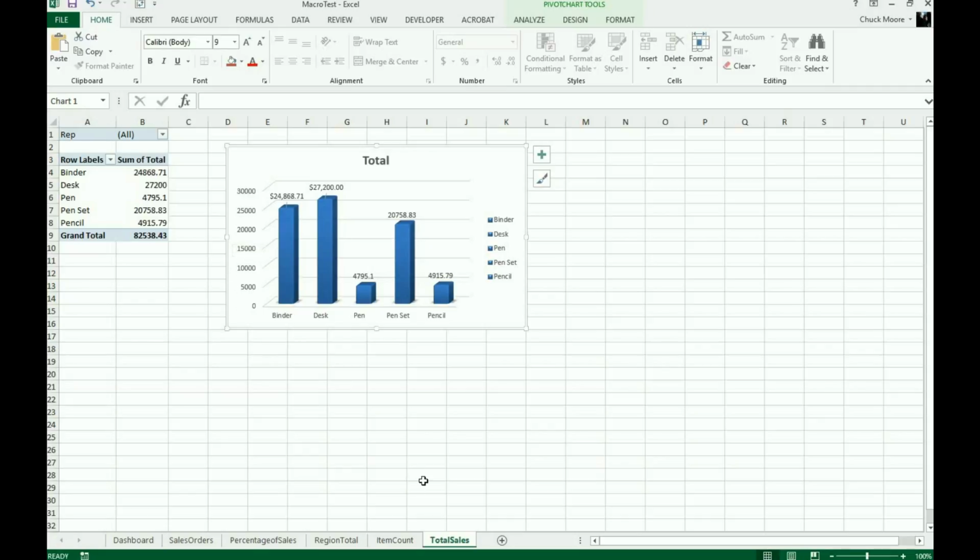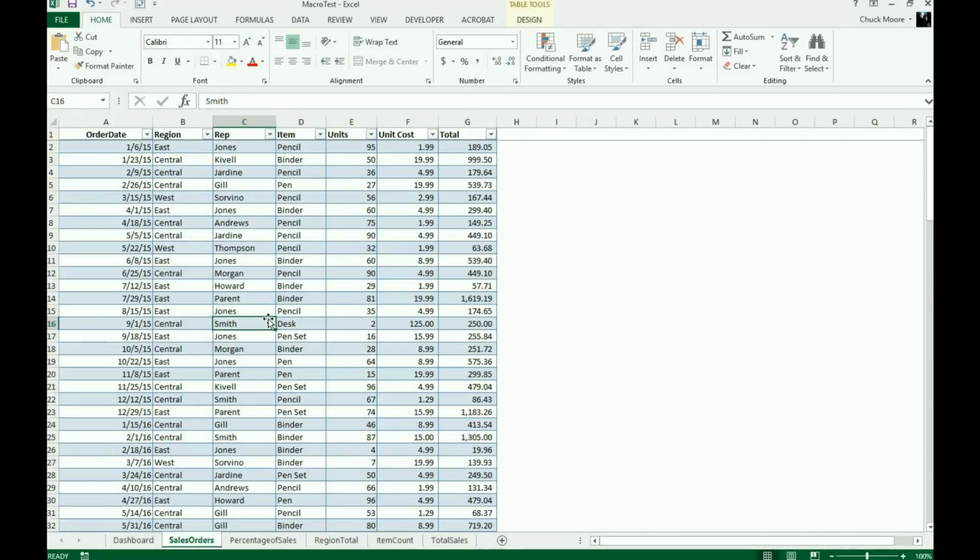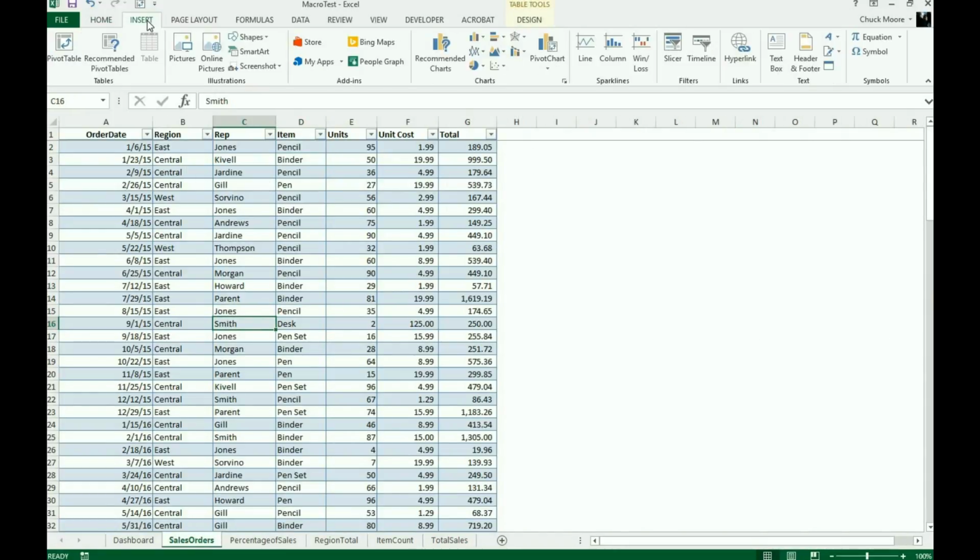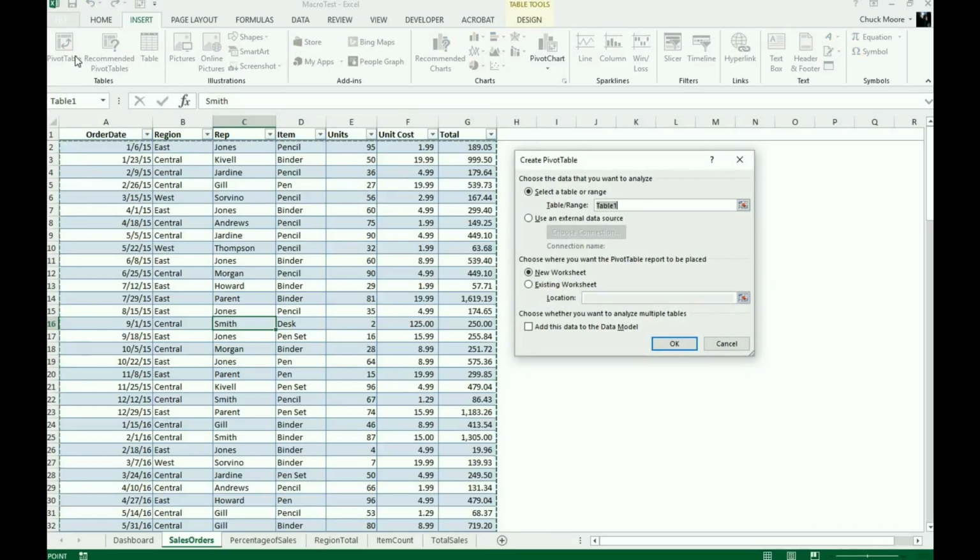The way you create one, I'm going to switch to my regular data and show you exactly how this was created. I'm going to put this in another sheet, and then we'll delete this one. Then I'll show you how to put it on a dashboard. For my regular data, I'm going to go to Insert, and instead of doing a regular chart, I'm going to do a pivot table. That selects all of my data for me, and I'll set it up in a new worksheet and click OK.